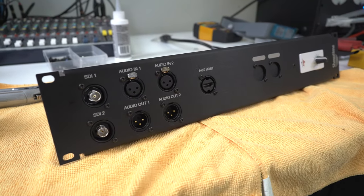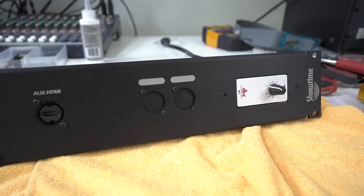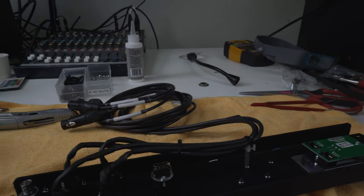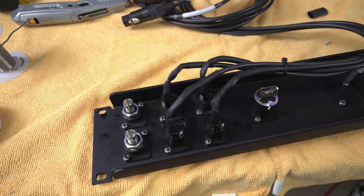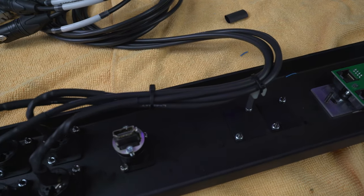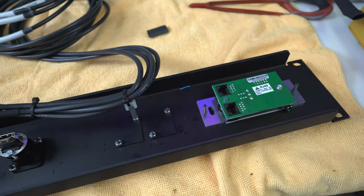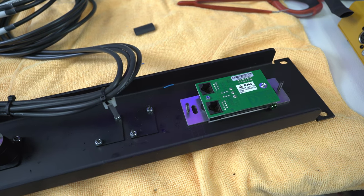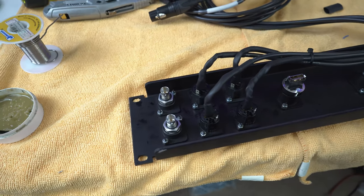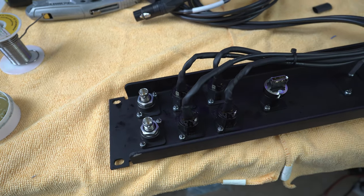All righty, so we got this guy finished up. Here is a view of the front. I think this DBX piece looks pretty sweet in here. So here's the back. You can see all of the heat trunk connectors there. I've got a little standoff right here with a little cable saddle to just keep the direction of cable flow right. The back of these little ZC1 controllers just have little RJs on the back. So when I install this into the rack of the case, I'll terminate that. And I also pre-made some SDI cables for this panel. If you want to check and see how those were made, just click the link in the upper right-hand section of the video now.